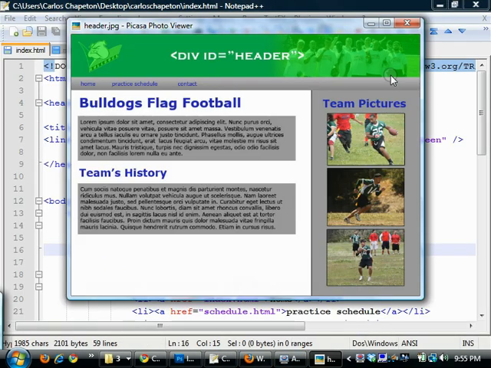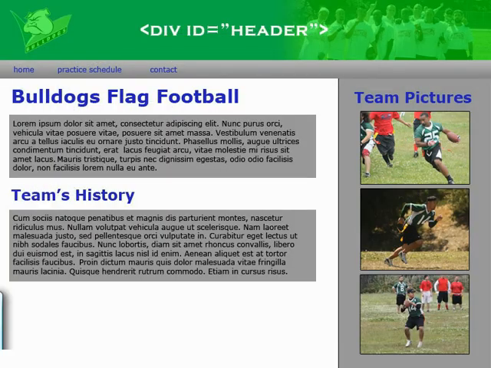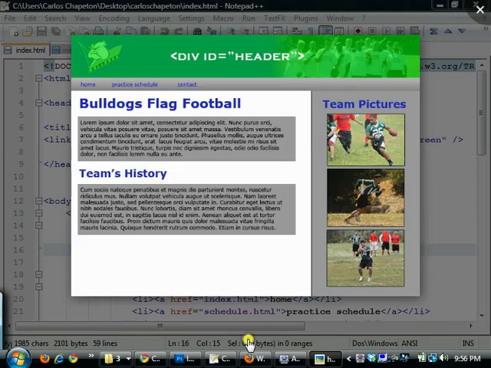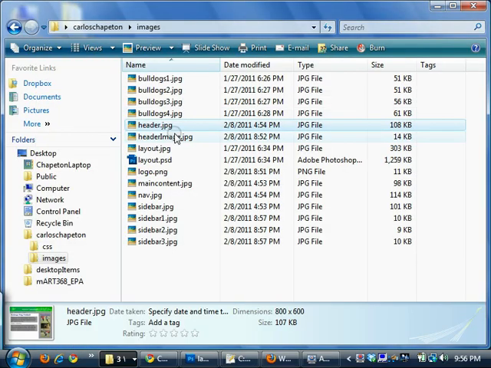And that's exactly what we see here. Whoops, wrong page. Here we go. So we have my header, and there's my logo over on the left, right here. And then there's this background image, and you don't see this in the HTML because that background image I'm going to create in CSS. Okay, so it's not actually going to be in my markup, it's going to be in my styles. Alright, so let's get out of this real quick and we'll move on to the next one.